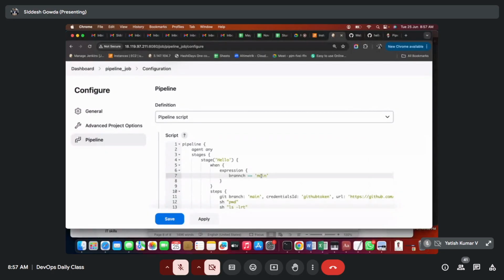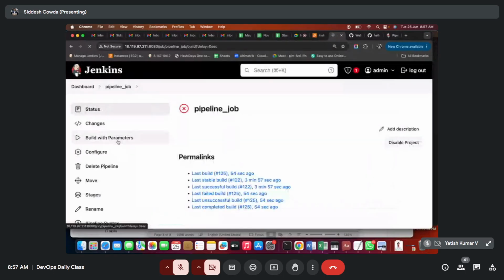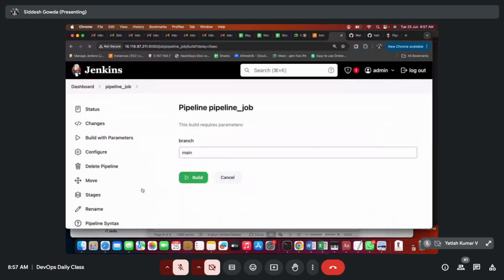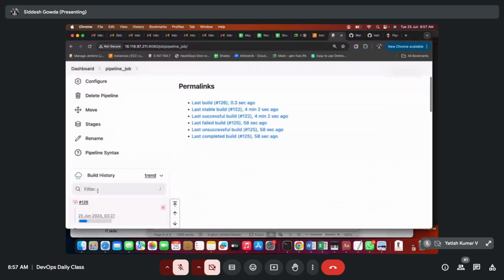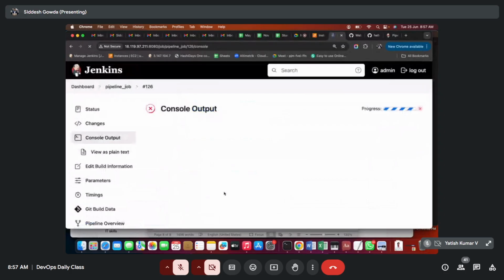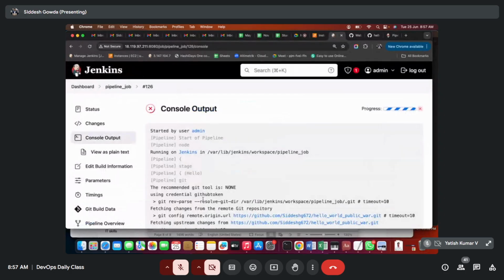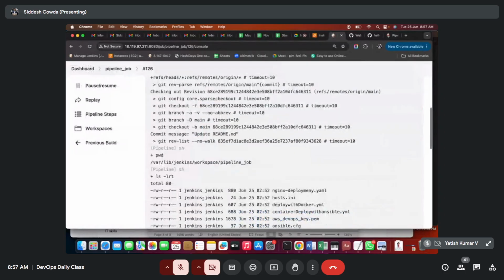It's a typo error. Okay, so branch double equal to main. So we are matching the expression with the input. We'll see this. Okay, so I'll be sending. See, now it's executing successfully.